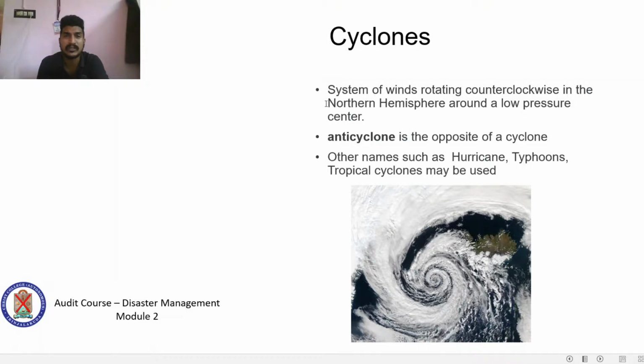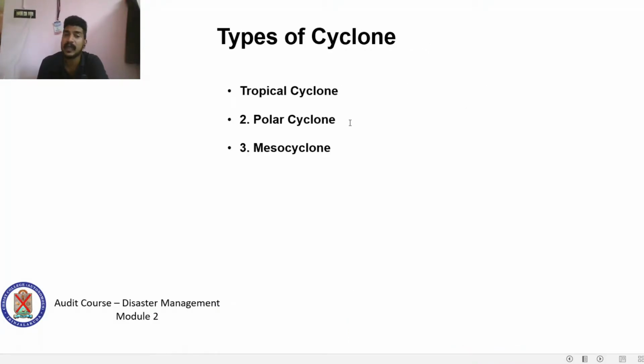Often the terminologies associated with a cyclone can be confusing because people call these dangerous storms by various names in different countries. In the North Atlantic and the Caribbean, and in the North Pacific, they are known as hurricanes, in the Northwest Pacific they are known as typhoons, and in the Indian Ocean it is known simply as a tropical cyclone or cyclone. So there are various types of cyclones.